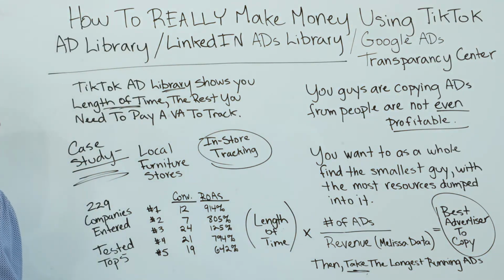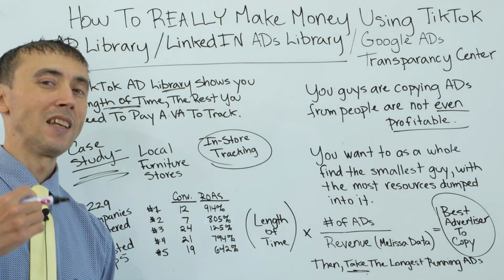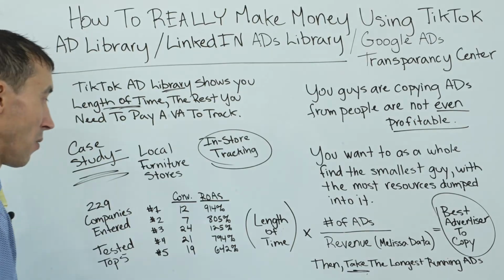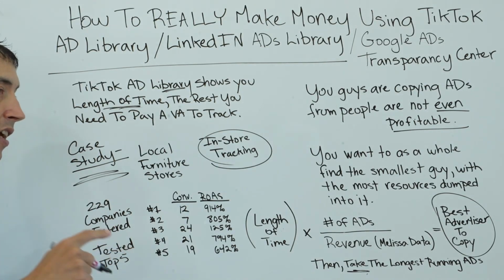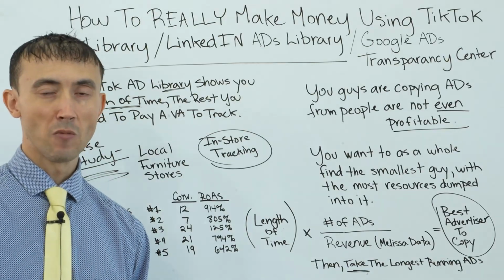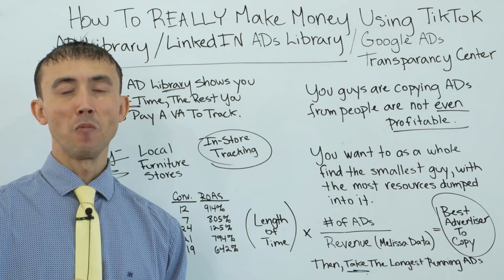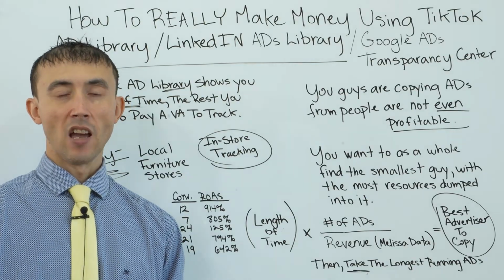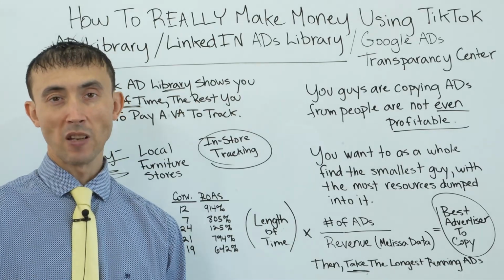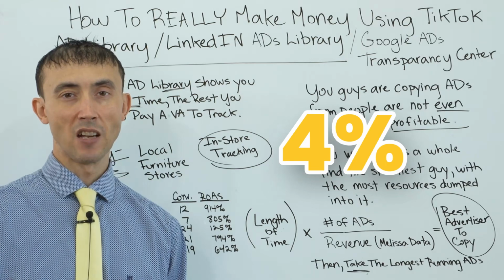So going into the case study here, what I'm going to demonstrate is what you specifically and exactly should do in your case, in your market. If you're a local provider, you need to be looking at national players, not only local ones. Because no matter how big your market is, even if you're in NYC, there's more than likely somebody in another city in the US who is beating everybody in your market. NYC is still only 4% of the population. How could the best advertiser be there?